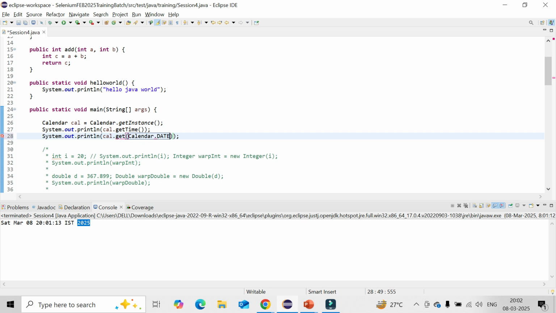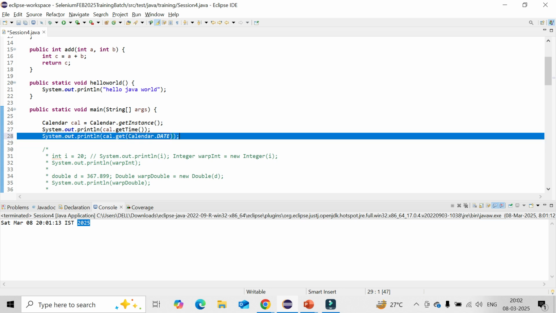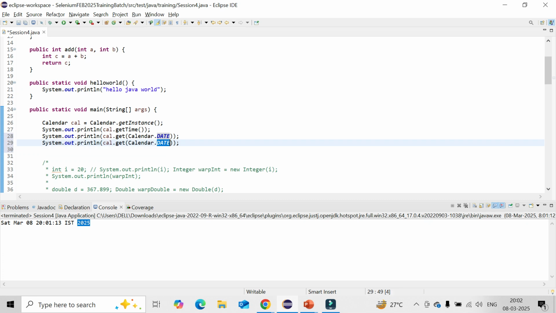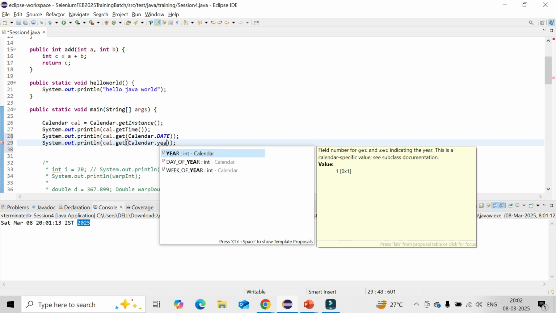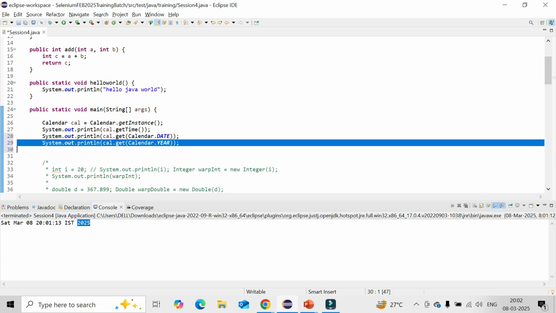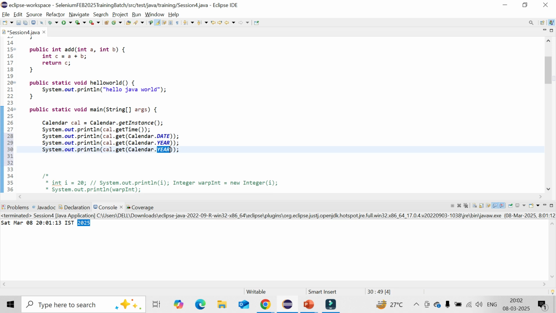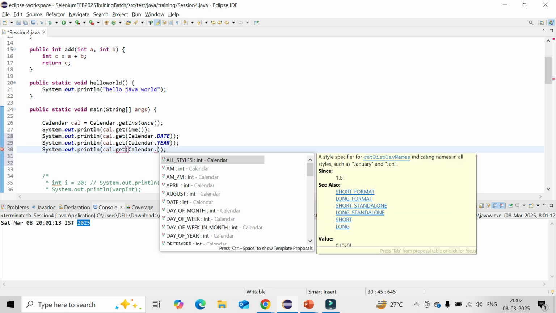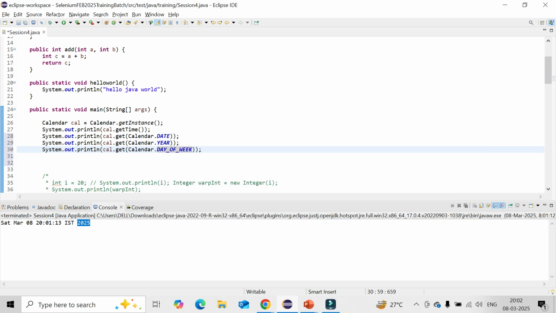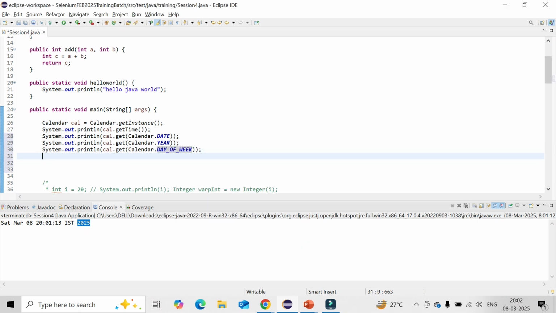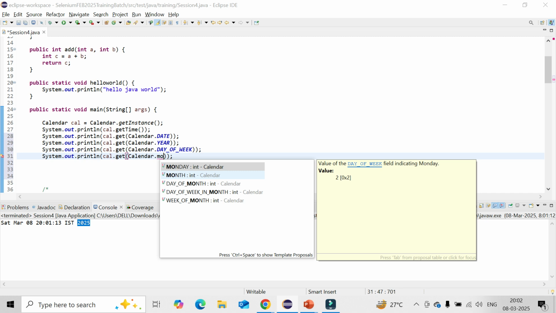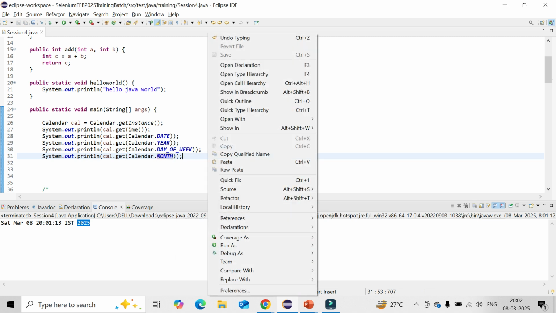You can call year, Calendar dot YEAR, or day of the year, all this stuff. There are a lot of methods available. If you press dot, you could see AM_PM, date of the month, day of the week, day of the year, month, all this part. So you can get only the dedicated one that is required, instead of printing the whole thing.